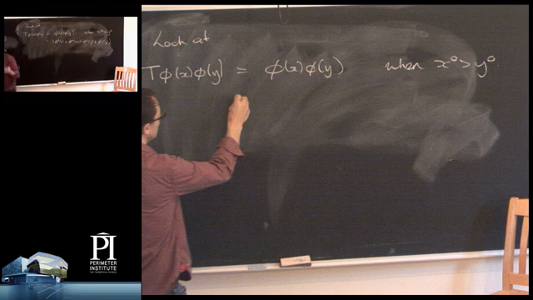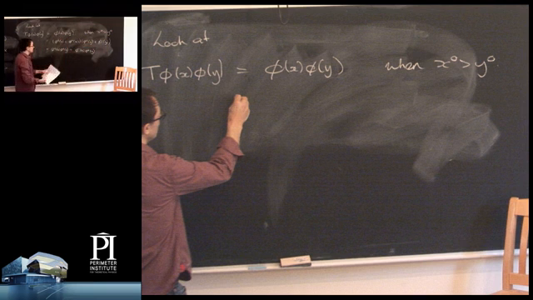Well, what does normal ordering mean? Normal ordering means that all of the a's go to the right. So the a's sit in the phi pluses. So normal ordering means that we want all the phi pluses, if possible, to the right. Okay, so what do we have? The first term only has phi pluses anyway, so that's not a problem. That just stays where it is. This term already has a phi plus to the right, so that stays as it is. The problematic term is this one. It's when the phi plus of x hits the phi minus of y.